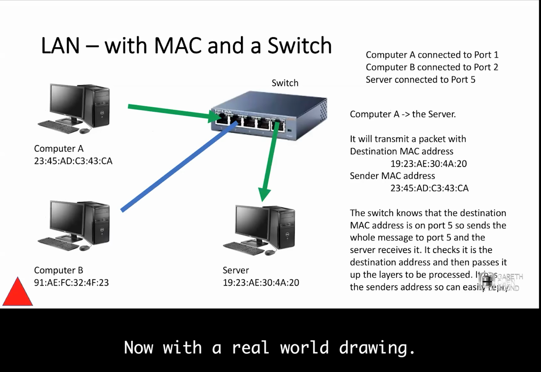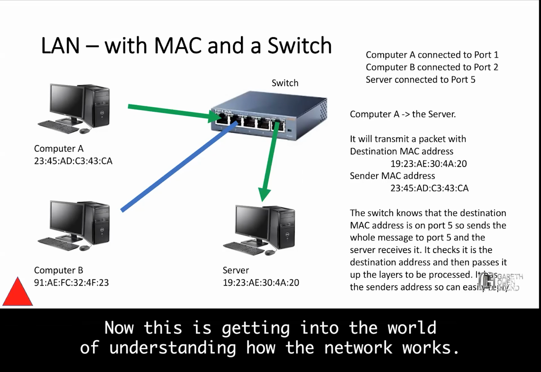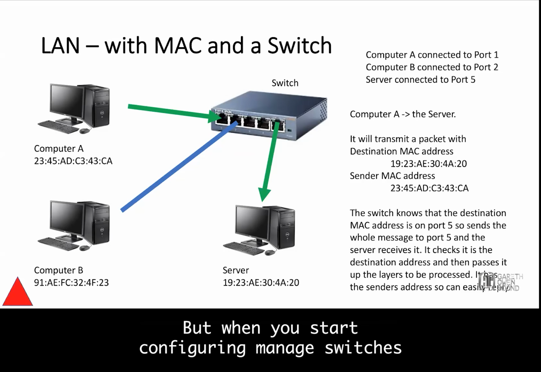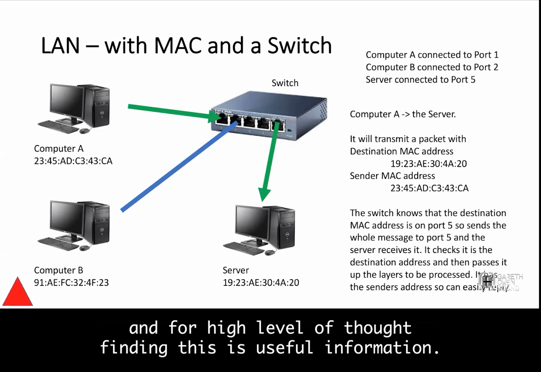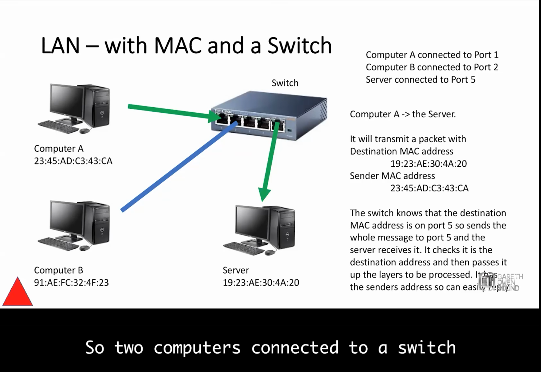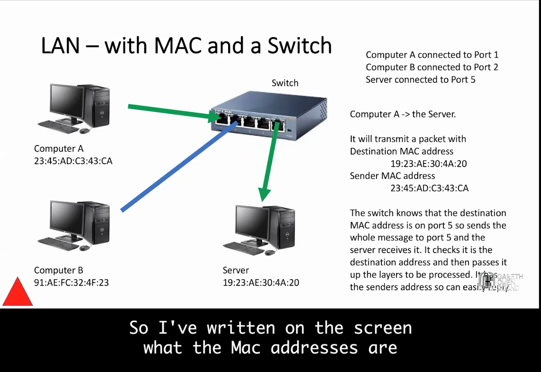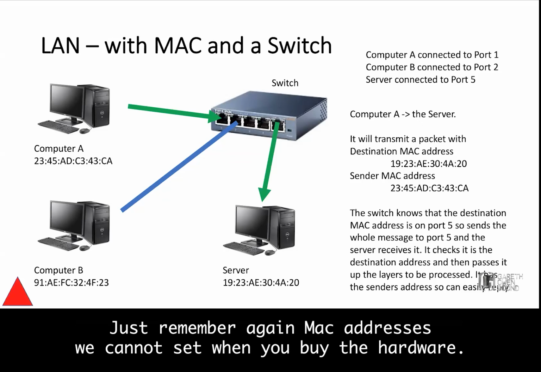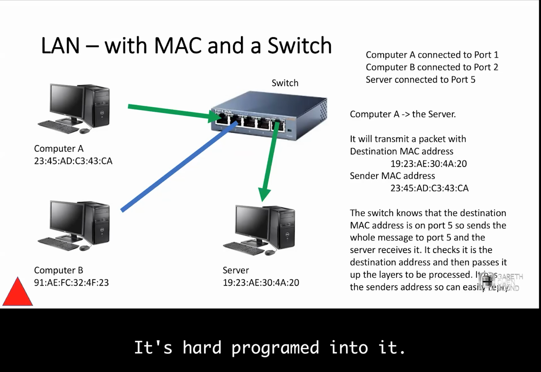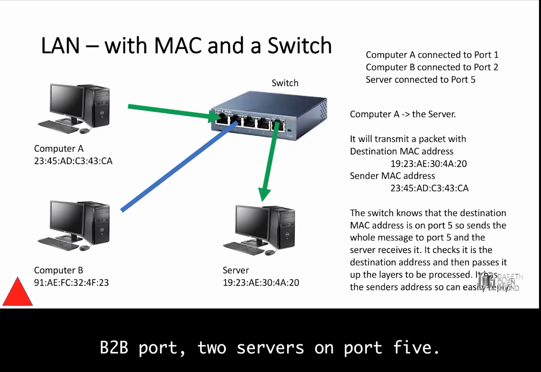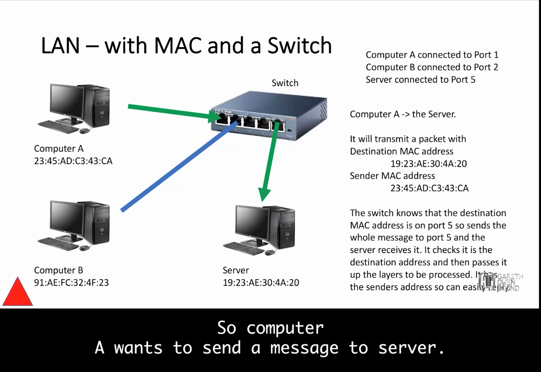So here we go now with a real world drawing. This is getting into the world of understanding how the network works. On a day-to-day basis, this is not information you need, but when you start configuring managed switches and for high level fault finding, this is useful information. So two computers are connected to a switch, and computer A wants to talk to the server. I've written on the screen what the MAC addresses are of these different devices. Remember again, MAC addresses we cannot set. When you buy the hardware, it's hard programmed into it. Just reading the slide, computer A is connected to port 1, computer B connected to port 2, server on port 5. So computer A wants to send a message to the server.